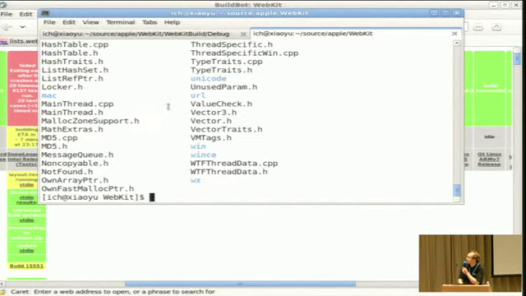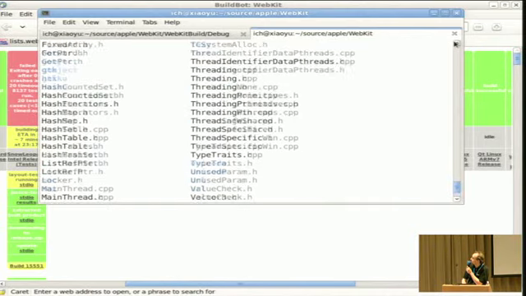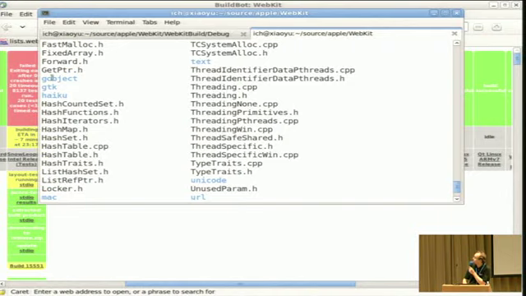We see that we have something which is related to threads, hash tables, type traits, vectors, and one can also see subdirectories like WinCE, WX, Mac, or probably GTK at the top. GTK, GObject. So these directories contain implementations that are specific to a given port.